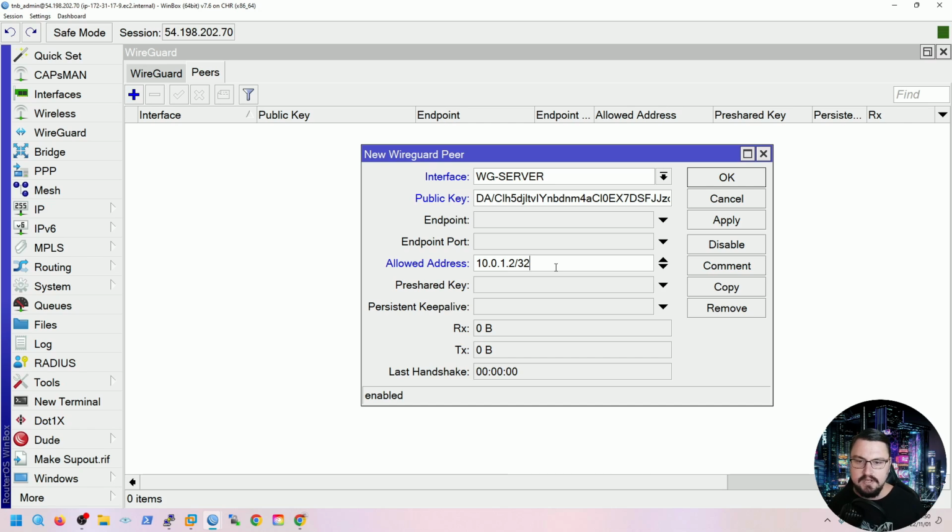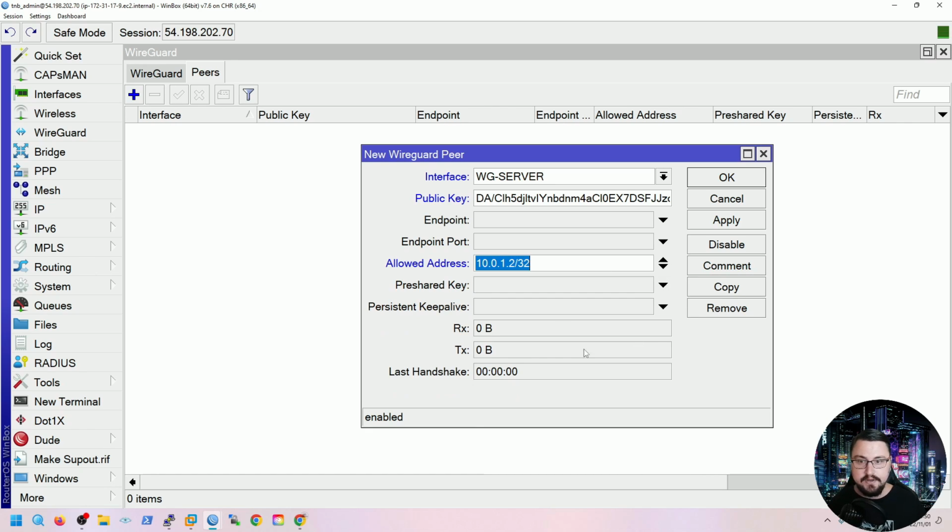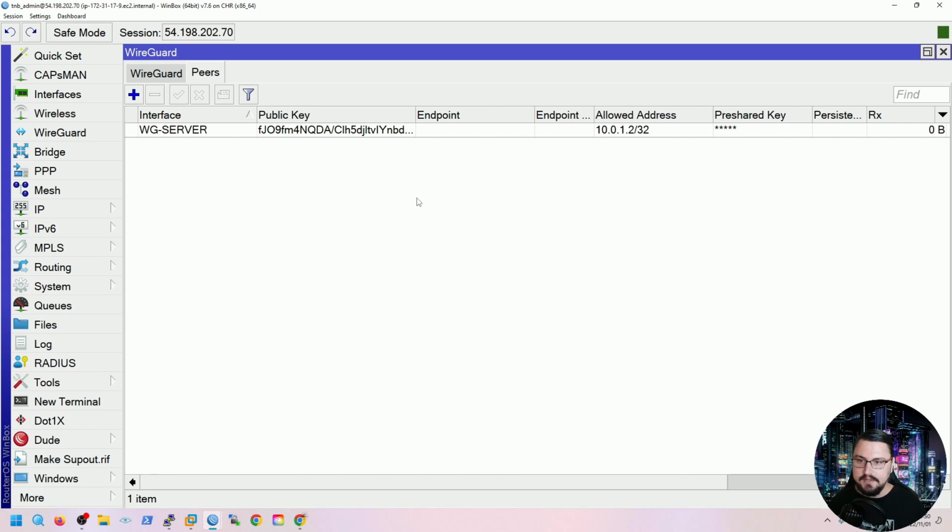But if you were having any servers and you'd like to get to those servers as well, as for site-to-site VPN, you can just hit this down arrow and add those server IPs or ranges in here and they'd be accessible as well. I'm not going to set any pre-shared key or persistent keepalive. I just want to leave this as simple and easy as possible. So I'll just hit apply. And now that this has been done, let's configure the peer on my client.